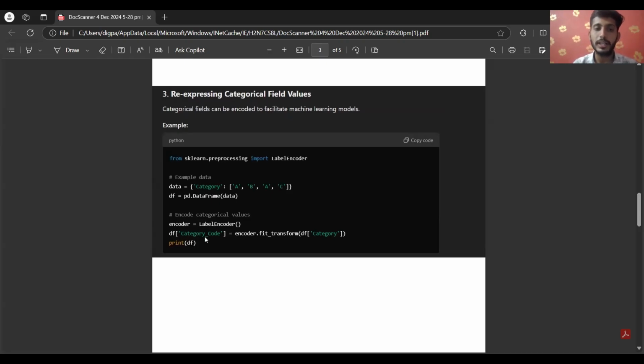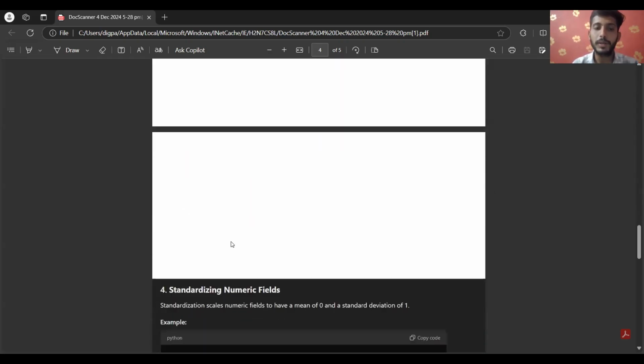We are using the category code with the encoder. This is a function of the label encoder. How will we use it? This is the code for it: encoder.fit_transform(df category), and then print df. The category of the data will be printed here.